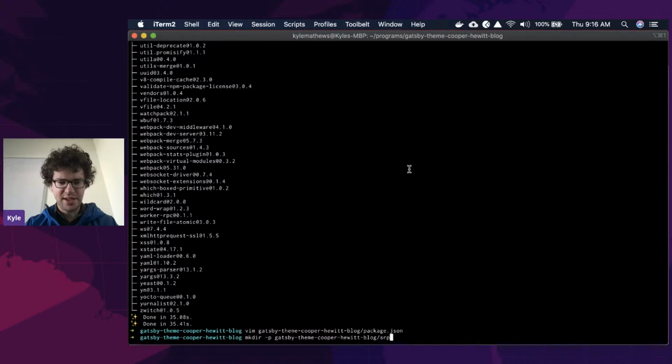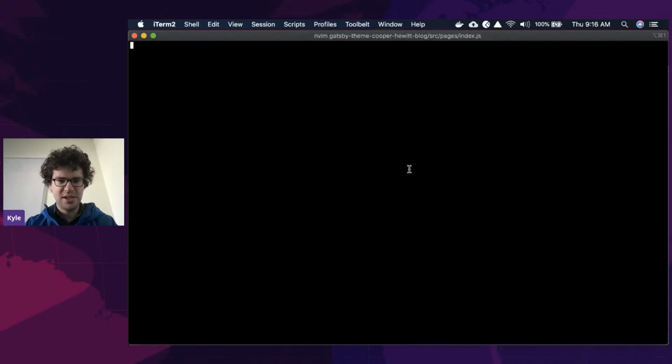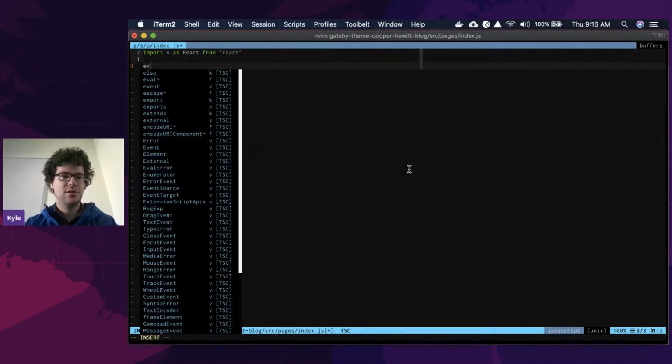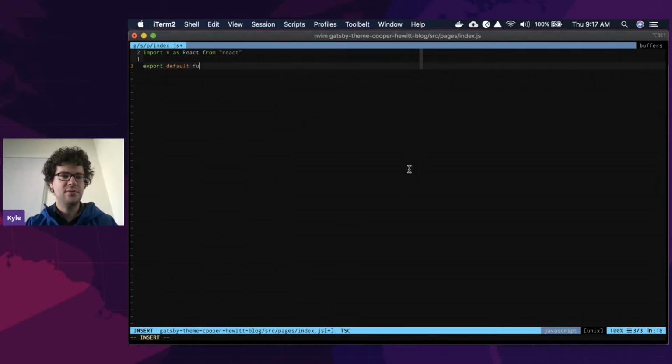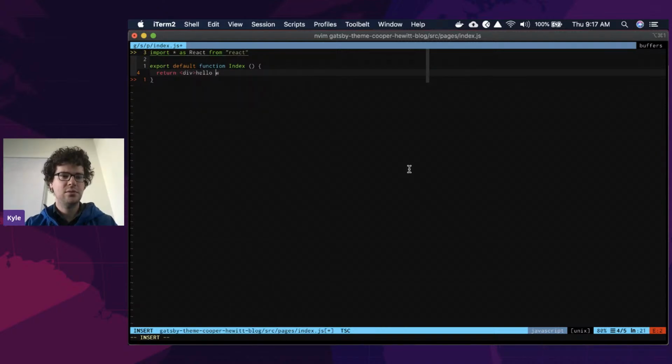So we'll just demonstrate that by adding a source pages directory into the theme. And we'll add a super basic component. We'll just export default function index. Return div hello world.